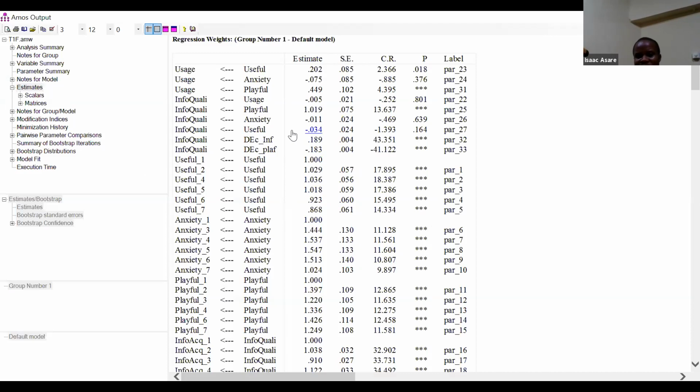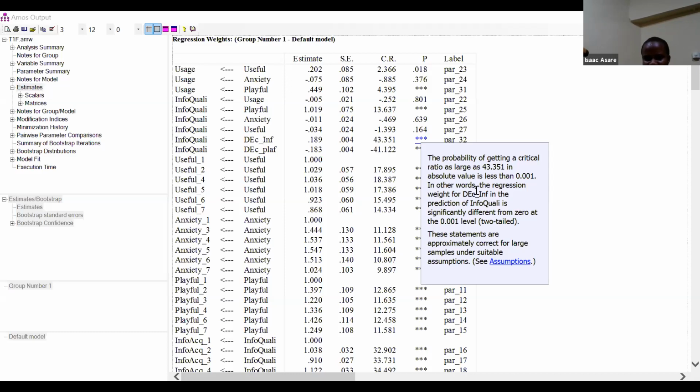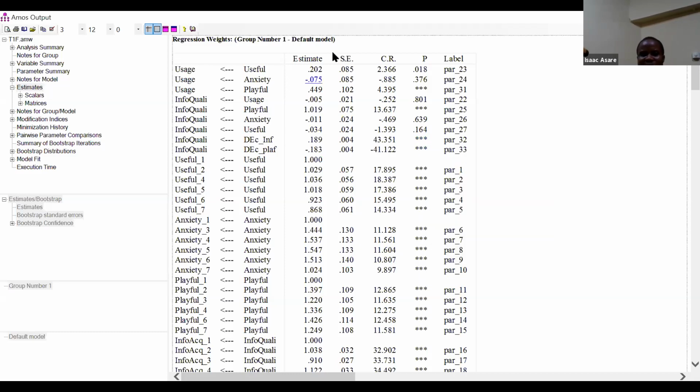Then at the end of the day, we are seeing a significant result. If you click on it, it even gives you some kind of interpretation that this is significant.